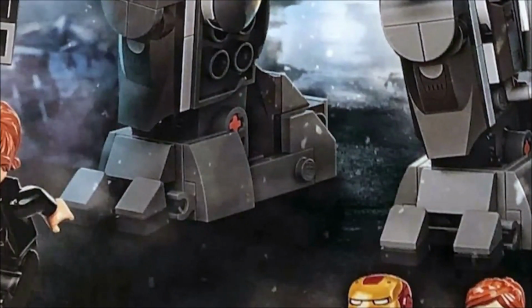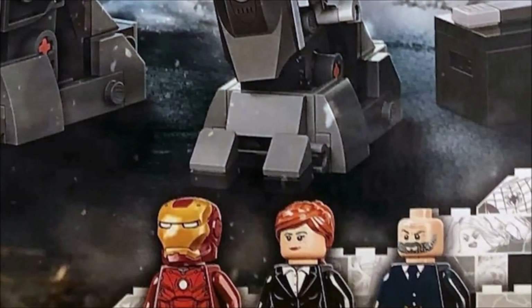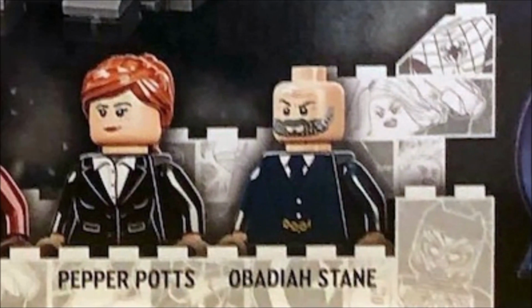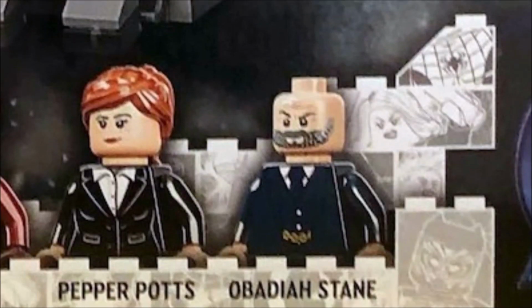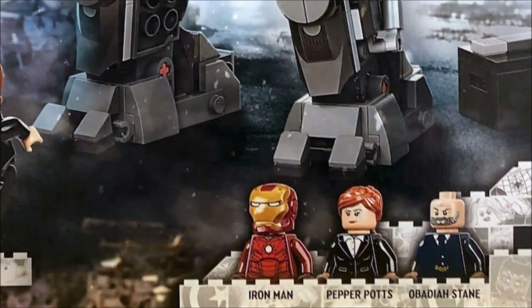And then of course we have Pepper Potts as well within this set, who's very fitting here. Nothing spectacular, but I think she fits well within the actual set. And we have a look at Obadiah Stane as well, who looks really great also. And I like the printing on his suit there. I think that looks nice. And then the face printing as well fits honestly really well. I like that they gave him, I believe, a new face print there, so that's really great. And then Iron Man once again looks really good.